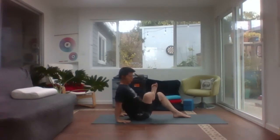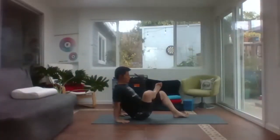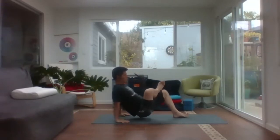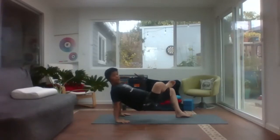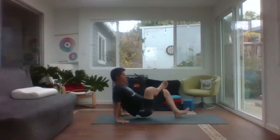Very mindfully guide your right knee away from the chest. After that opening in the hip here. Good. Let's take the shoulders, roll them back, lift your chest. Yogis, when you're ready, inhale, press into the heels, press in that left heel, lift the hips up. Lift the chest. Good. Exhale, gently release it down.